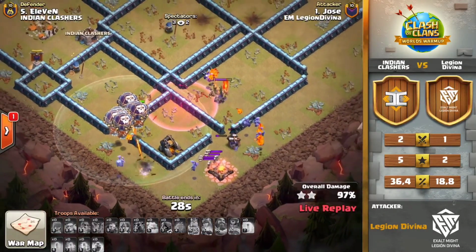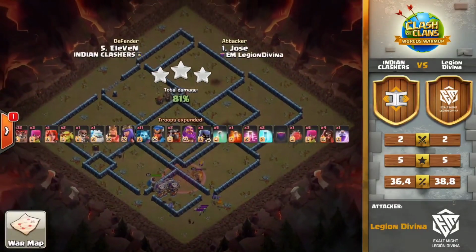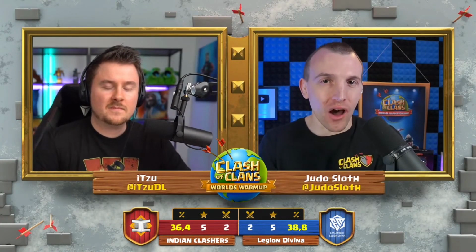This is going to be an intense matchup, and I feel like after the first few attacks, those teams are just warming up and getting ready to show us the showdown of this matchup. They certainly are. Legion Divina moving ahead on percentage after 2 attacks. It is 1 3-star each. Still 3 attacks to go, so a lot can happen within this matchup.